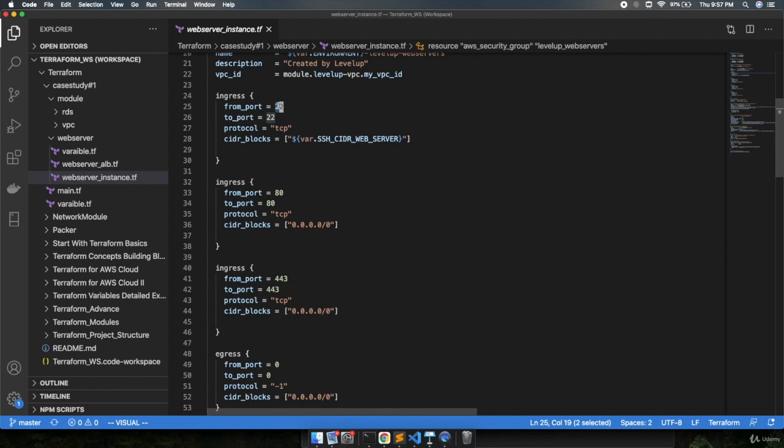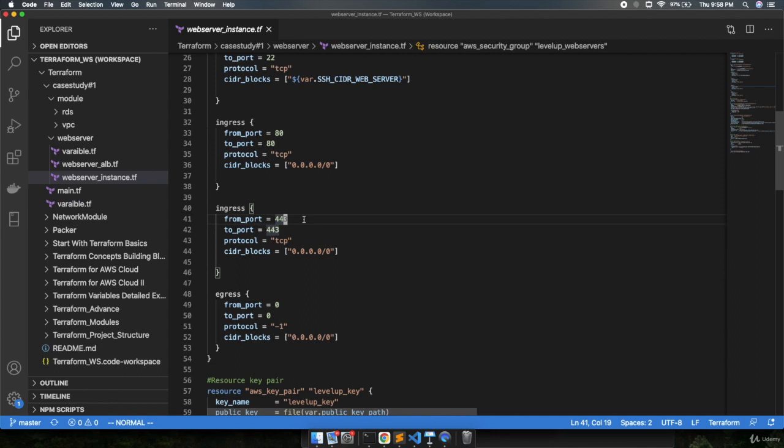SSH connection will be created on port 22. On port 80, we will accept the HTTP traffic because HTTP traffic by default lands on port 80, and 443 is for HTTPS. If you want to put a secure domain, then all the HTTPS traffic will be redirected to port 443, so we are using 443.